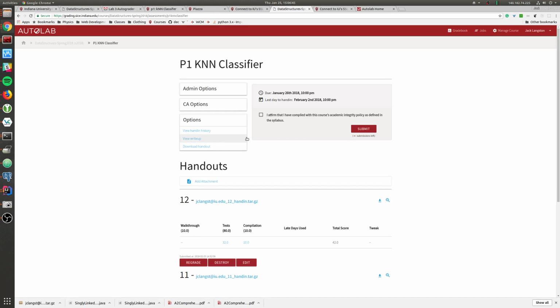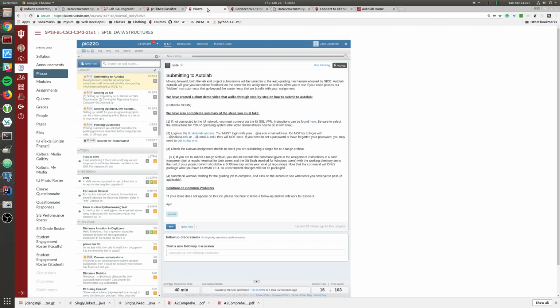So we should come here, and then once we have everything packaged and ready to go, we'll click the submit button and then submit the package. Now, as to what that package looks like, you're going to have to check the Canvas assignment details for every single assignment to know what exactly you're supposed to send to the autograder.